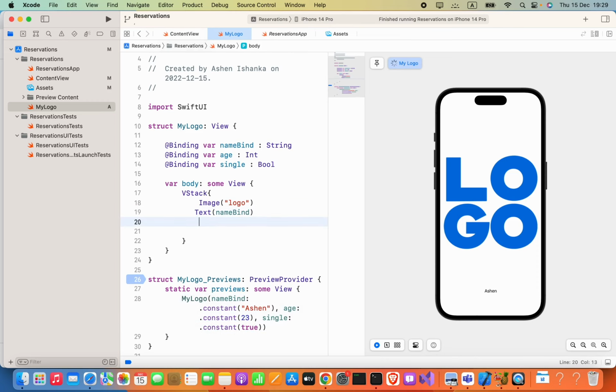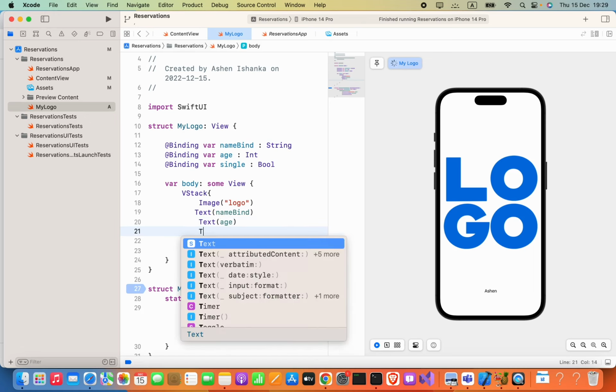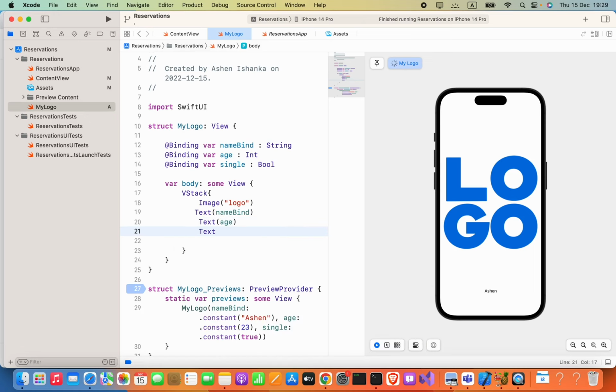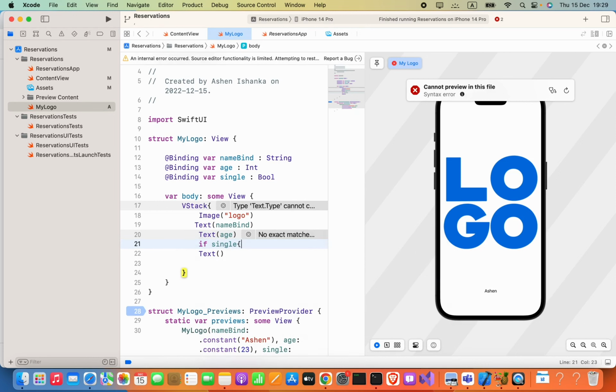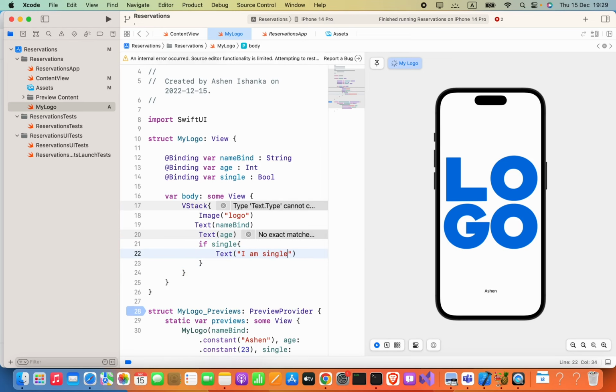Okay, now here I'm going to add more text, age, and also text. I'm checking if single and then braces, so I can show my text here. So I will say I'm single.